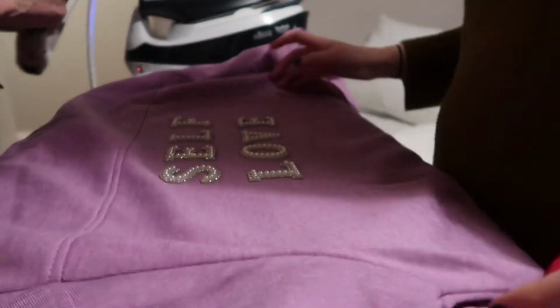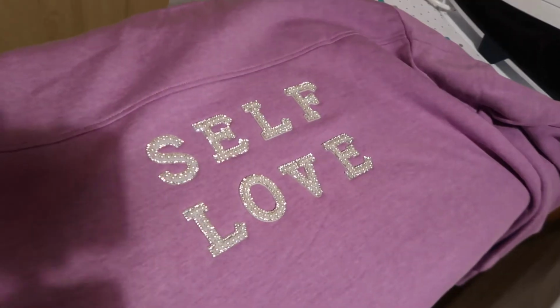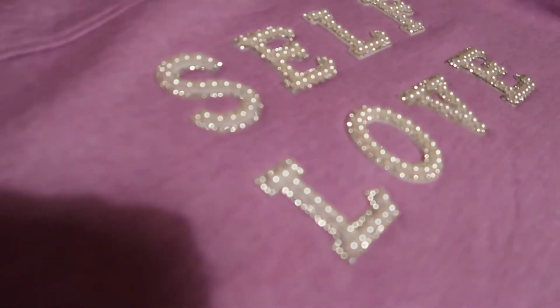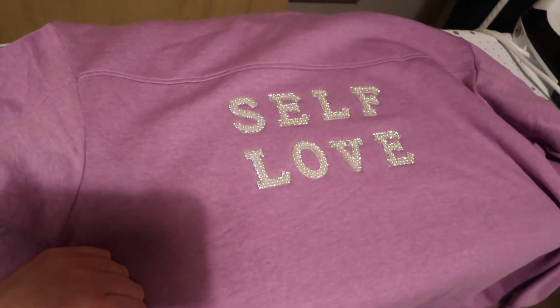Is that it finished, or are you doing more ironing? So that's it finished on that. There we go. Look how cool that is. I know the lighting's really bad, but you can see it's worth it. And then we'll do the embroidery, the writing on it tomorrow. We'll do that when I get home, but my iron doesn't work at my house.